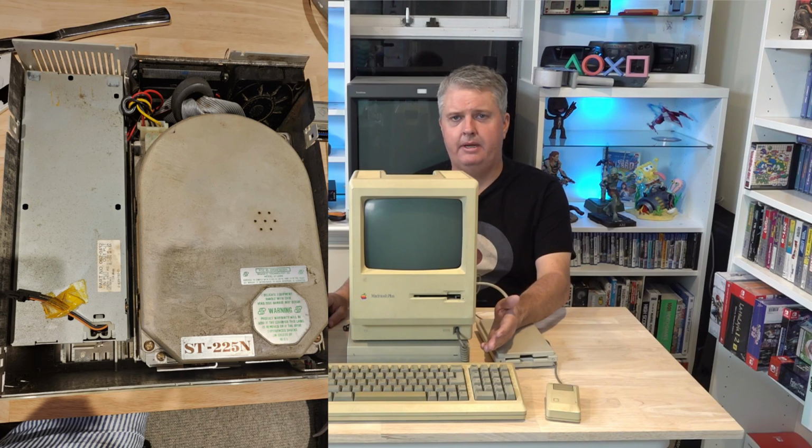It does spin up, but obviously it's not reading. So, we might have to look at some modern alternatives, such as a SCSI to SD adapter. I'll have to do some investigating on that and what the best option is to get that hard drive bay or hard drive enclosure working as close as I can to the original. But if the hard drive's not working, there's not much I can do about that.